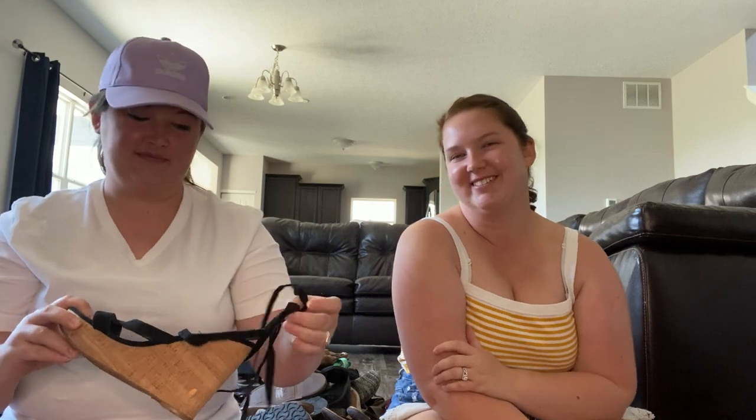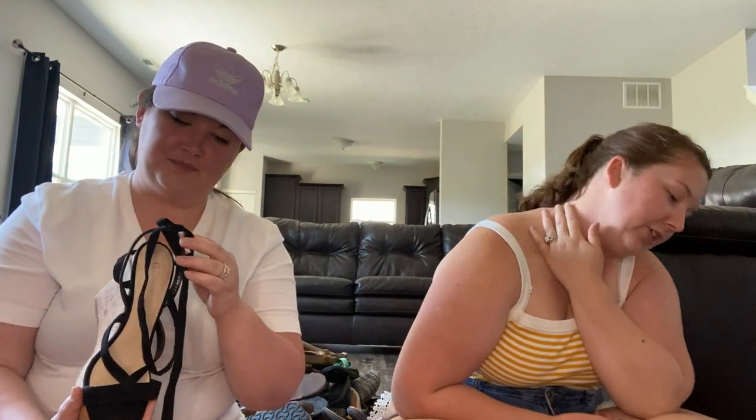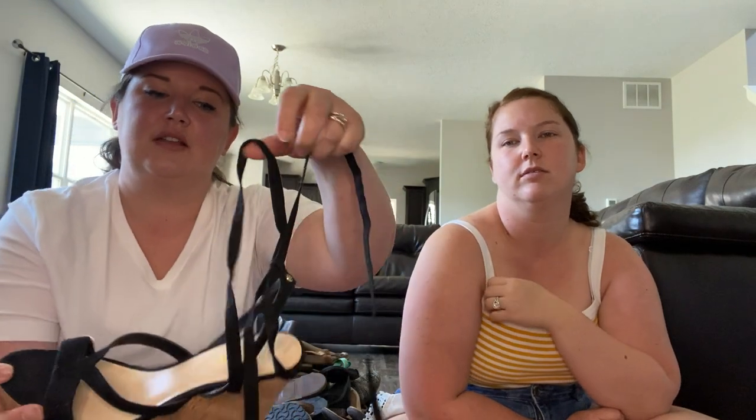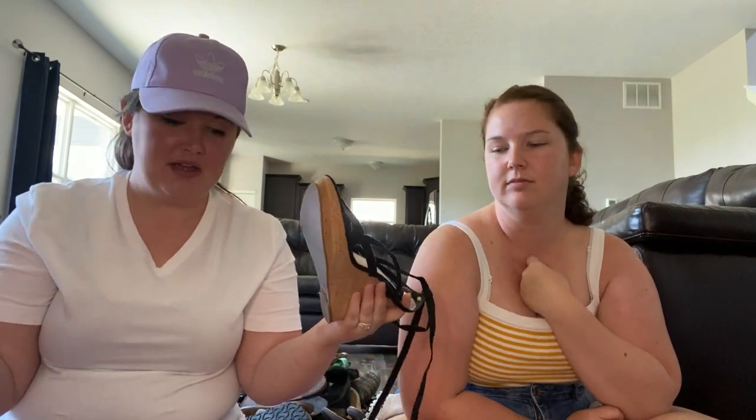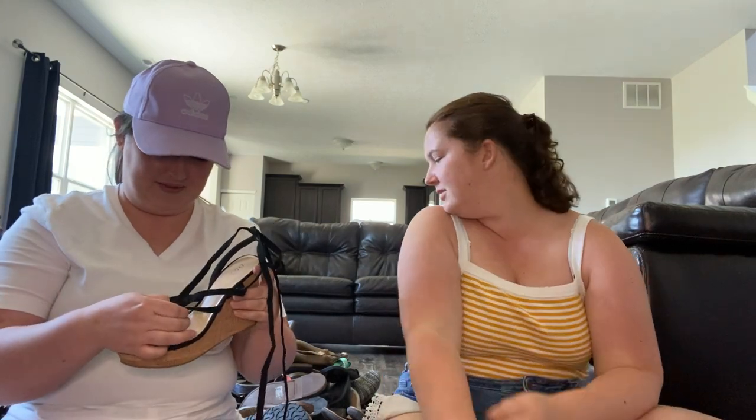So these were found at the outlet about a week ago. These are like those laced-up wedges — they are by Guess. I personally don't usually pick up Guess, I just thought they were cute. I have this problem where if I think they're cute I pick them up. But she sells them — if I would pick that up, it's in my closet for like a year; she picks it up and it sells the next day. They are in really good condition. They have the little gold G on the back — they're like that ballet wrap-up-your-leg style, which I used to do ballet so that might be why. They are size eight.